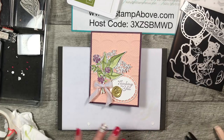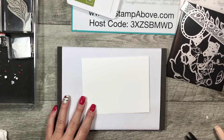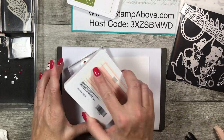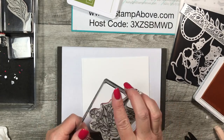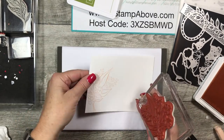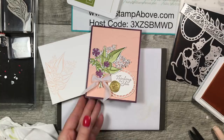I don't like naked envelopes either! When I have time I always stamp them up. I'm taking the floral image with petal pink ink and adding it to the envelope — it's kind of falling off the side but how pretty is this? Who wants this in the mail? Everybody!